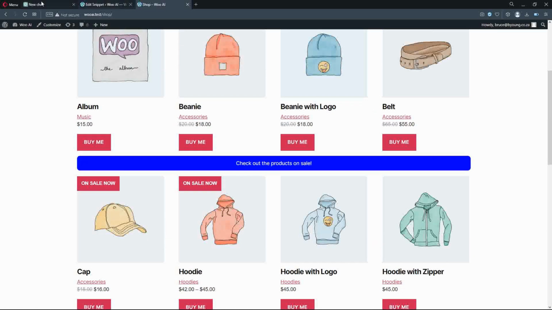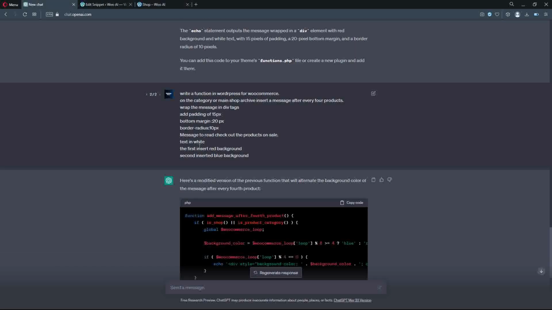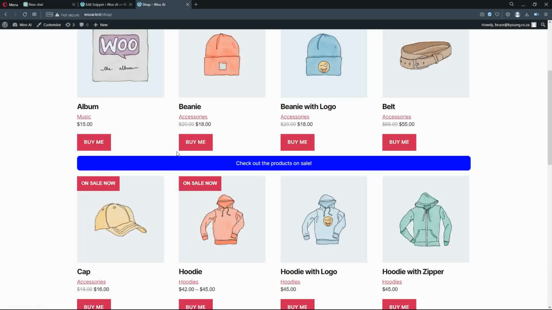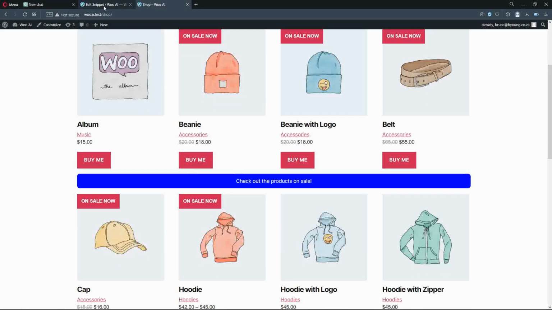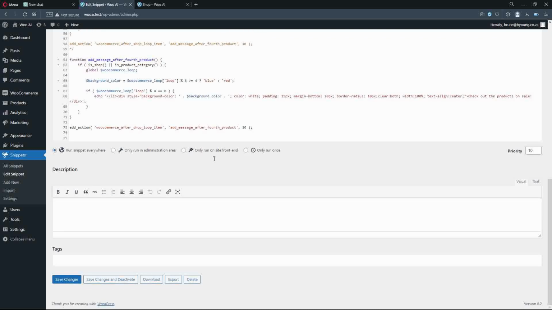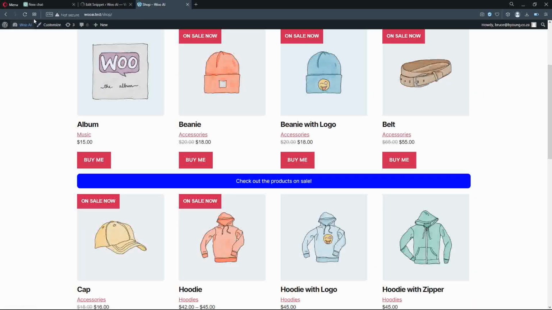So in the prompt we said the first insert red background, second insert blue background. So first we said red. Now if we wanted to change that, because it's done blue-red, we can just head over here and change these two around, so red, blue, save the changes, refresh.